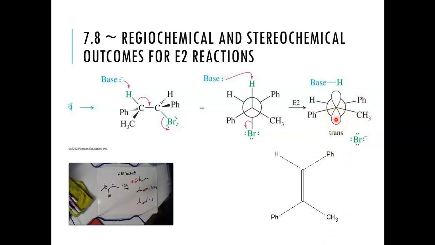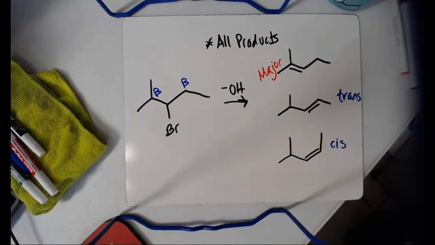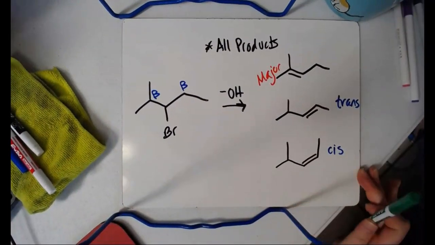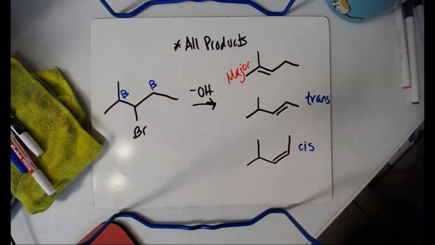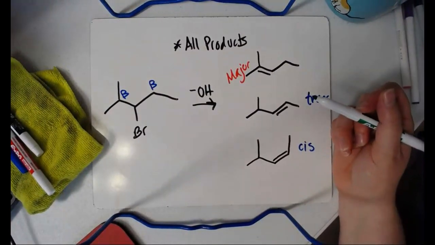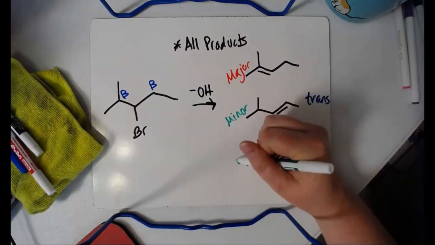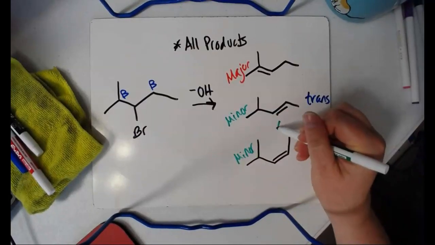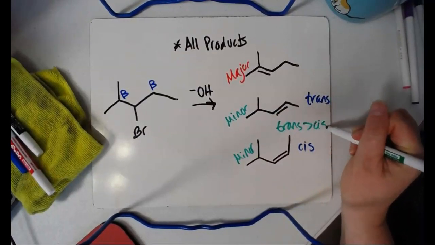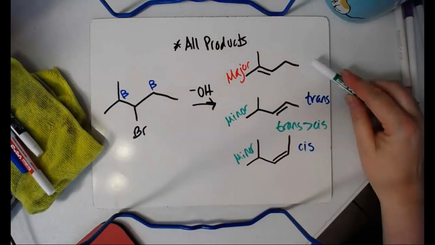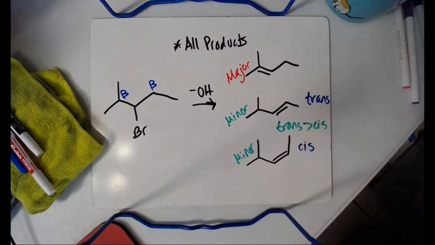So we're going to do a couple practice ones with this. Really, we're going to do a couple that are easy, and then one that's a little bit tricky, and then we'll end with our summary slide. So to go back to our major product, the one that's more substituted, then out of our trans and our cis, they're both minor products because they're in smaller quantities, but we would have more trans. So trans will be greater than cis. Sometimes we want to be able to rank them from most to least.